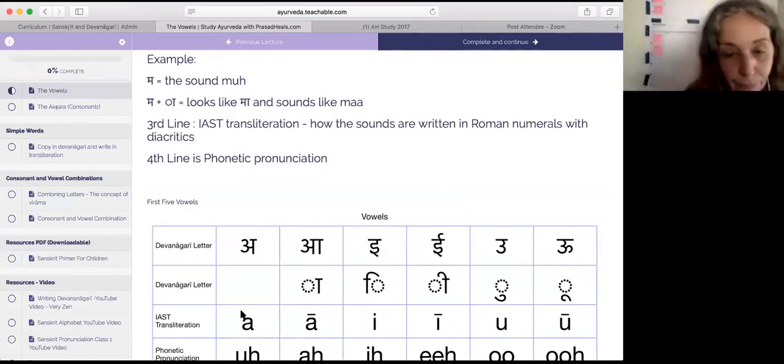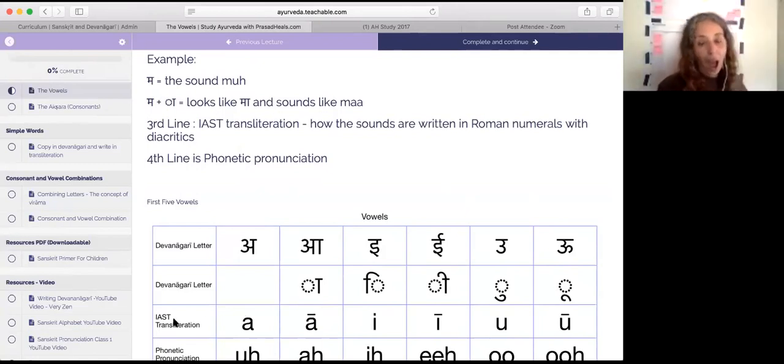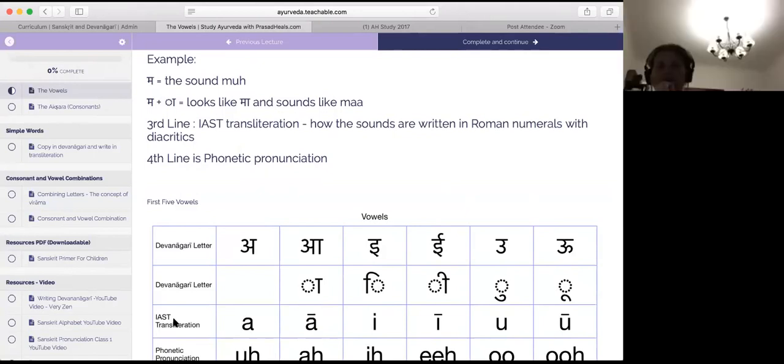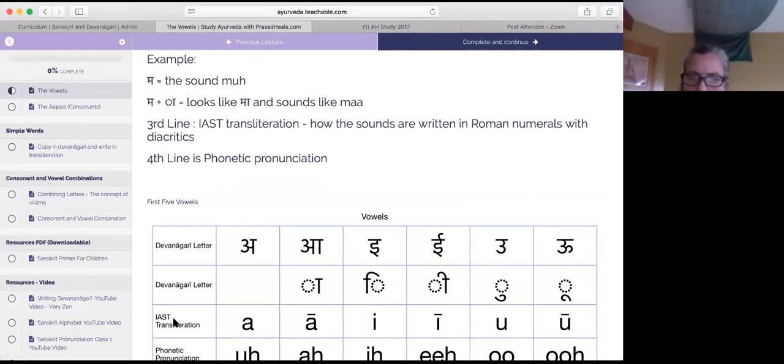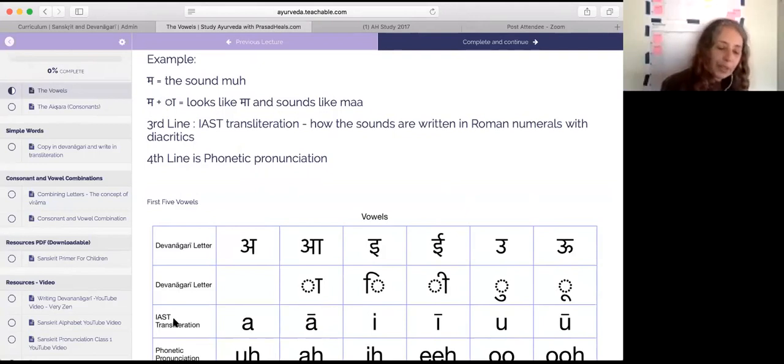Okay? So, repeat. A, ā. When we look at this, the difference between the first A and the second A is that the first A has one beat and the second A has two beats.